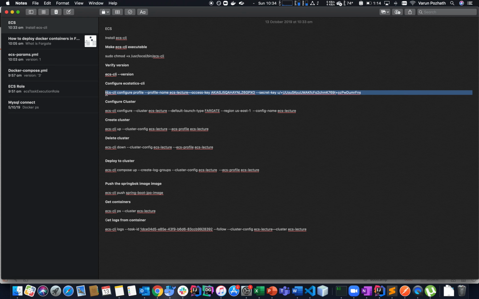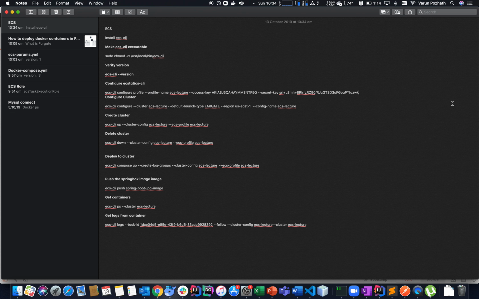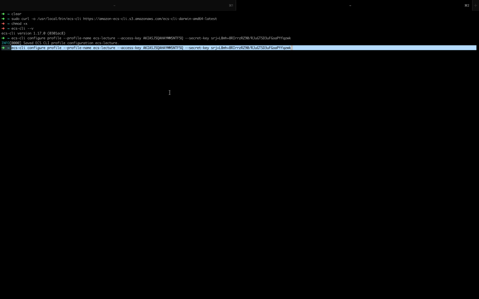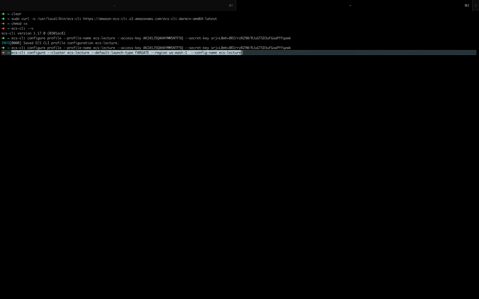So the next step is to configure the CLI to use the cluster names provided. The next command is to configure the cluster to use the cluster name that was provided. Let's have a look at this command, ECS CLI configure dash dash cluster, and you provide a cluster name. Here our cluster name is ECS lecture, and the default launch type is Fargate, which, if you remember, means AWS is going to manage the servers and not us.